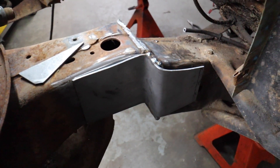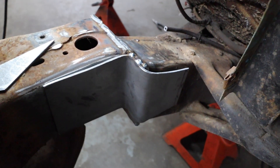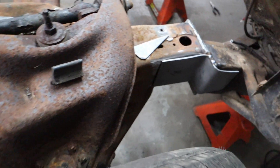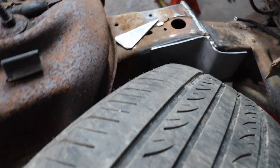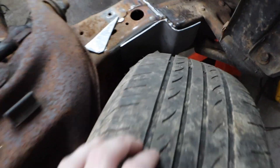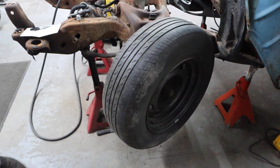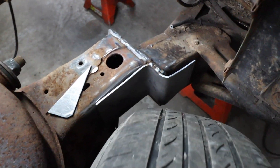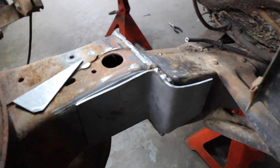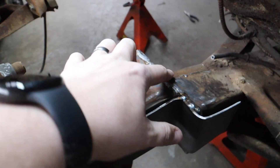That's what this plate on the outside is going to look like. We put the wheel and tire back on just to check it — at full extension, this is going to move out a little when the suspension travels up, but we've still got clearance. Should be fine, and that is with the stock wheel and tire. He'll just have to think about it when he changes his wheels and tires in the future. So we have this plate here, and we're going to make gussets over on this one as well.